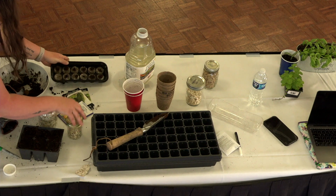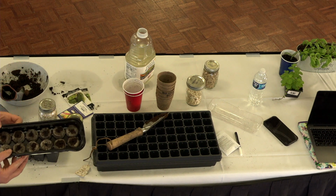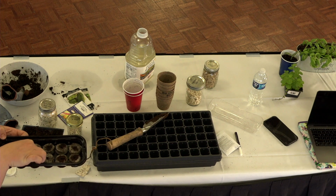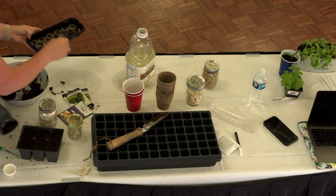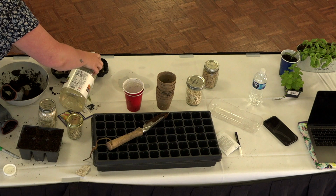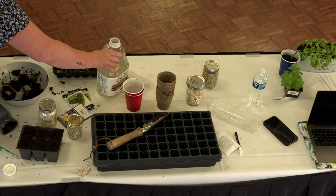All right, this is starting to come up. It actually needs more water, but you guys can kind of see how these are starting to get chunky. They were flat, and I'm glad I didn't overwater. Underwatered. And yeah, this is how this works. You just add water, they poof up.